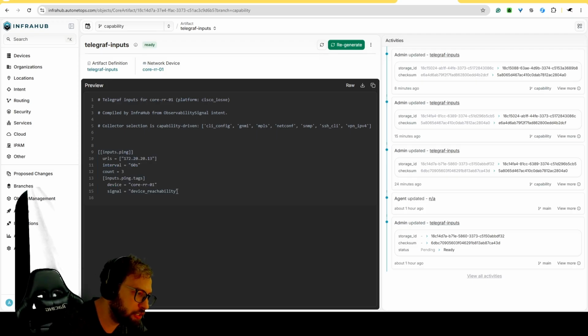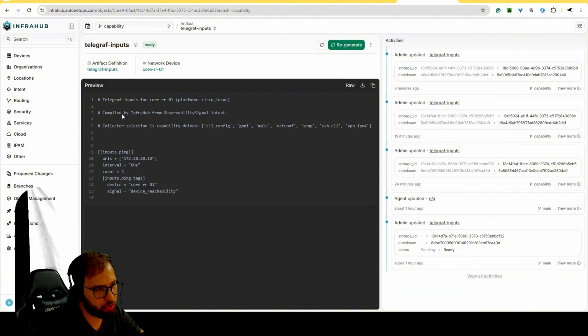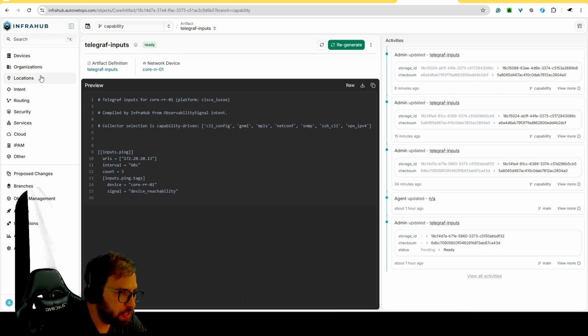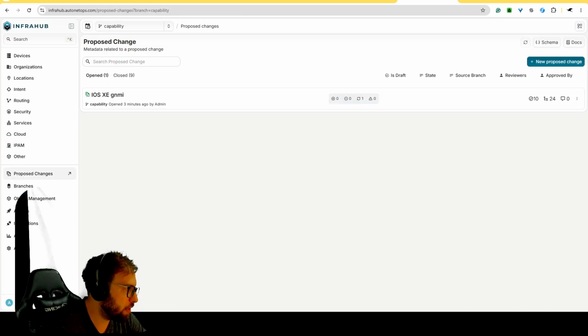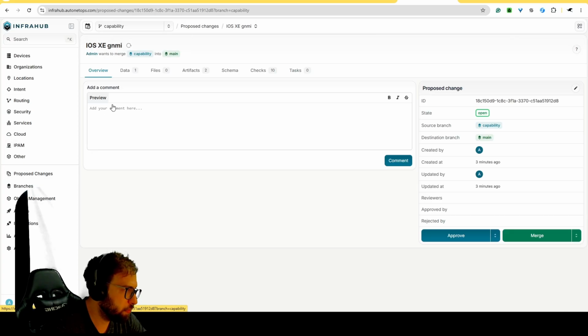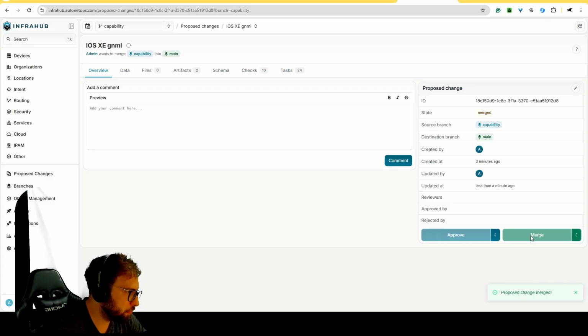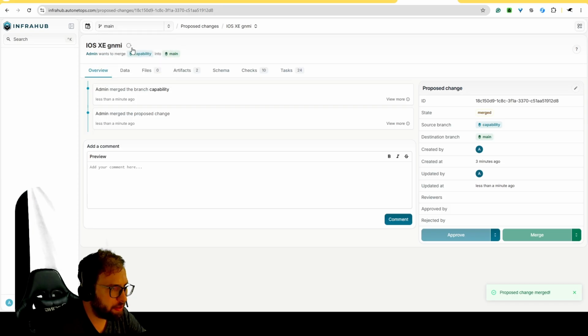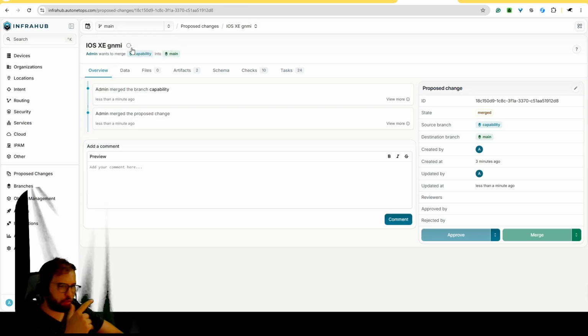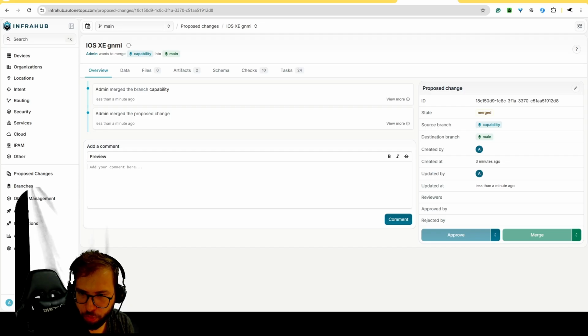When you start seeing these gaps, you bring it in, okay, no, it's not there. It's going to be brought to the Telegraf, or it's going to be brought to GNMIC, or whatever, and we're going to define all of this with the mechanisms that this platform gives us. For example, let's do the merge, right? Everything passed. So we're going to do the merge. It's going to go through the checks again, and we go to the main. Another example, something really nice that I would like to show you guys before we wrap up.